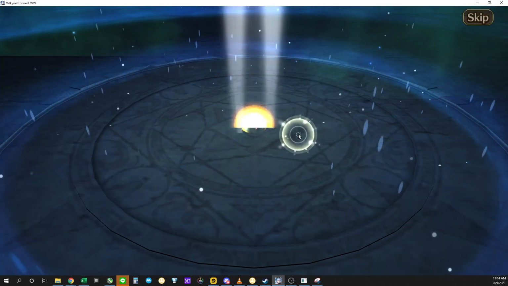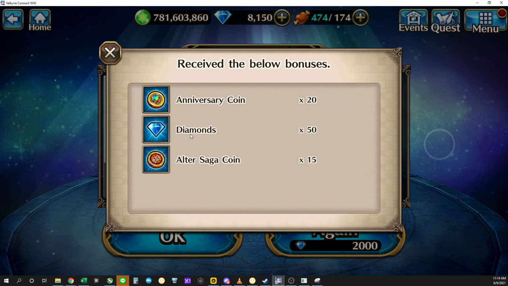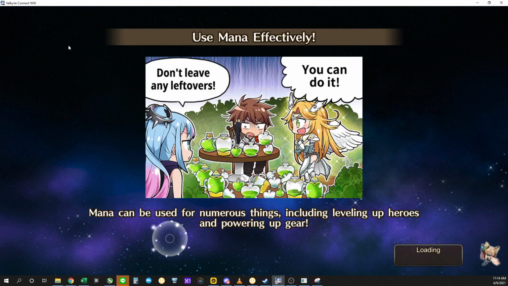So you can get both tokens, and you get the anniversary coin. This is one of the reasons why I'm pulling for this. You get 1, you get diamond back. 2, you get anniversary coin. So definitely this is a great banner to roll on.